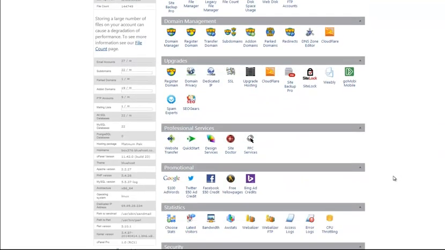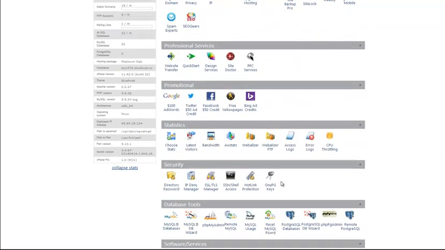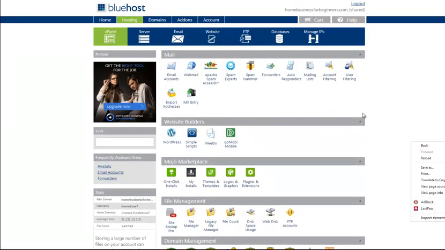For example, if we scroll down here, you're going to see AWStats and a bunch of other things here, latest visitors, and later on, when you're getting visitors and you're making money from your sniper sites, you're actually going to be able to see the number of people coming, how many people came this day, how many people came that day, etc. It's kind of cool. But what we're going to focus on now is just creating the sniper site.